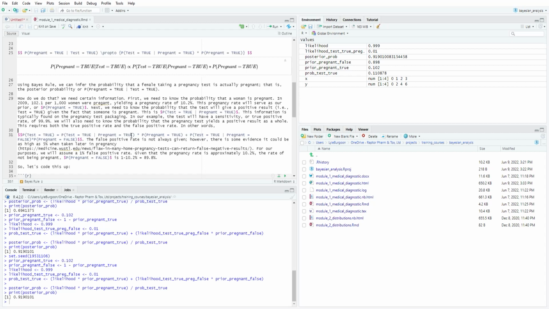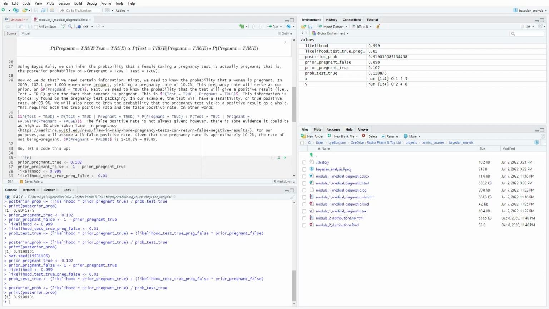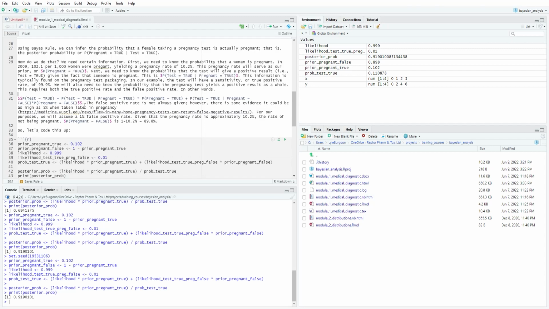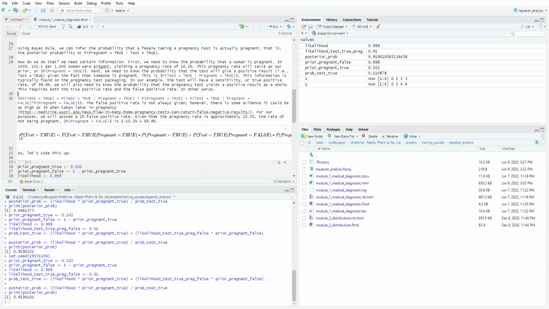We also need to know the probability that the pregnancy test yields a positive just in general. So that would be both its true positive rate and its false positive rate. In other words, that probability shakes out to be this right here.